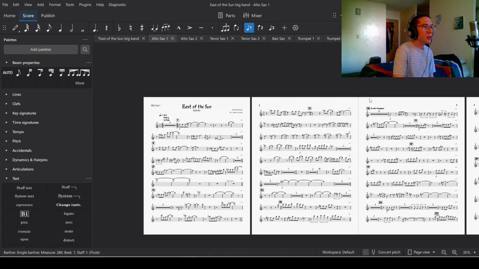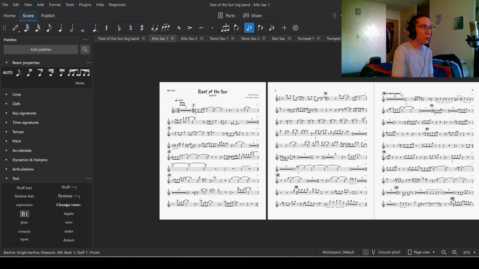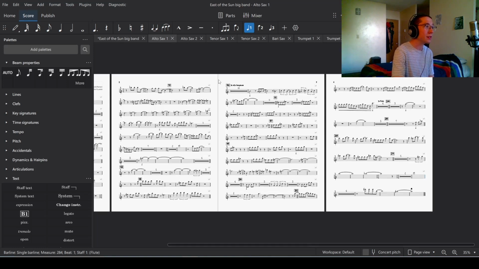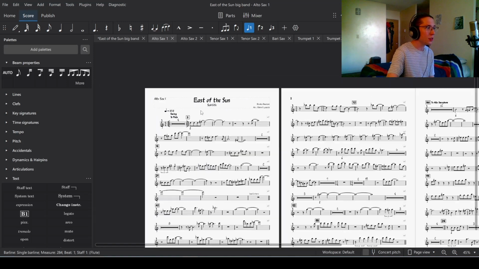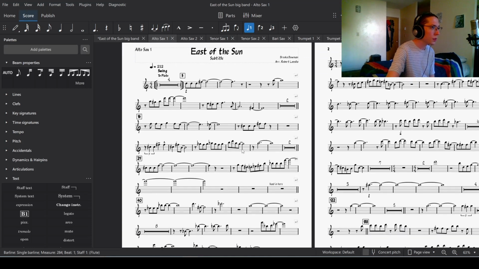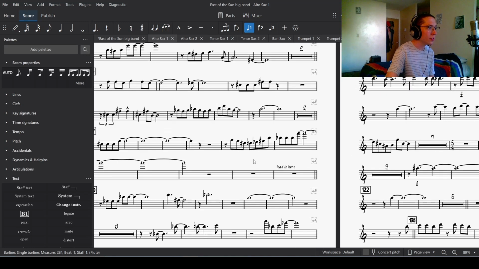So, here I have my part formatted with system breaks. Looks good. All that's easy to read. You have that part in front of you. Life's good. Except some of the accidentals are pretty bunk. So I'm just going to give it a little once through and look for any of the weird ones. That all looks fine. That's cool. Look for spots where it's like, oh, yeah, this is hard to read.